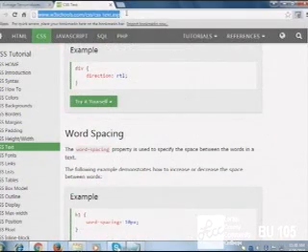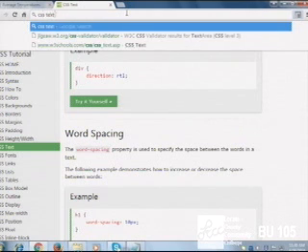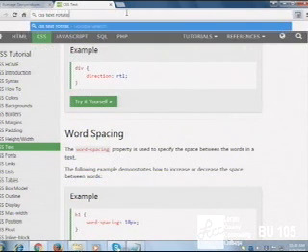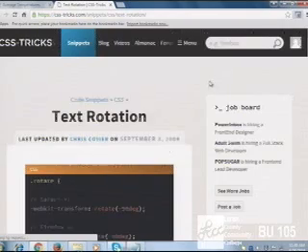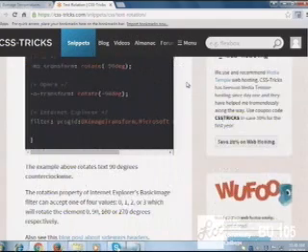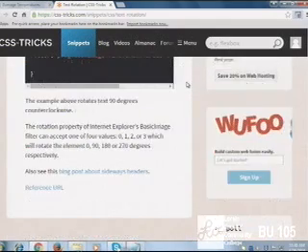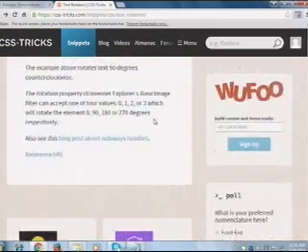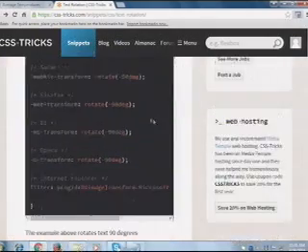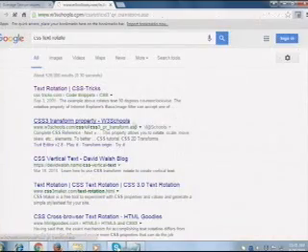Well, let's Google it. CSS text rotate. Text rotation, CSS Tricks. Blog post about sideways headers. CSS transform property.